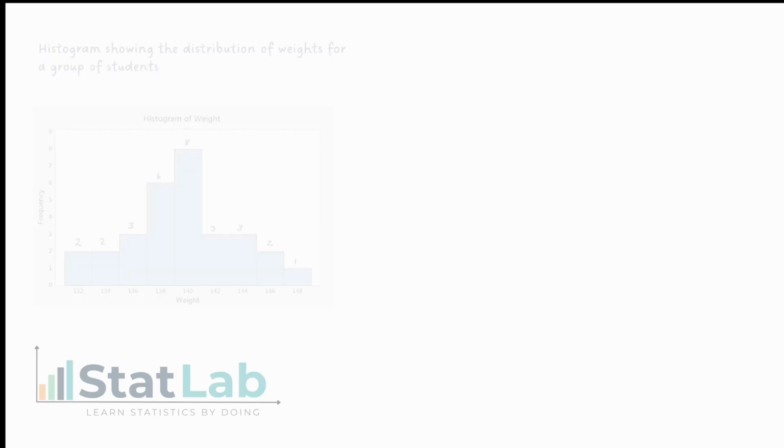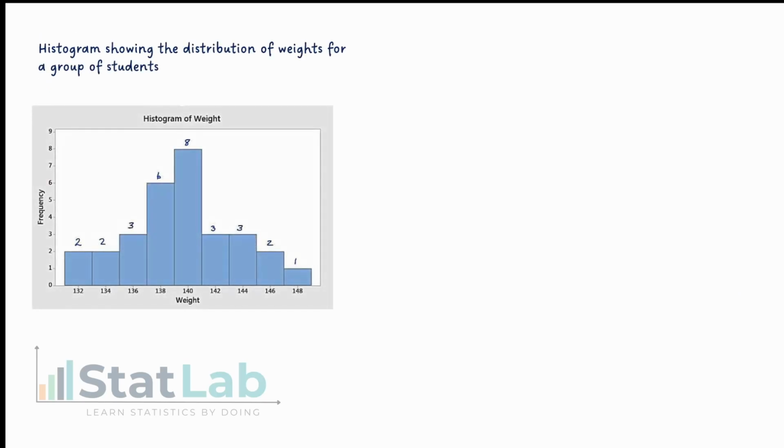So now let's look at how you answer questions that involved a histogram. So here's a histogram showing the distribution of weights for a group of students. First thing that we want to notice is that the histogram is in frequency and not percent, because that matters. I often tell my students to write the little numbers on top of the bins, so when they're trying to calculate things later, it's easy to see. So you can see that bin 132 has 2 observations, 134 has 2 observations, so you just go through and put the totals above the bin so that when you're counting, they're already there for you.